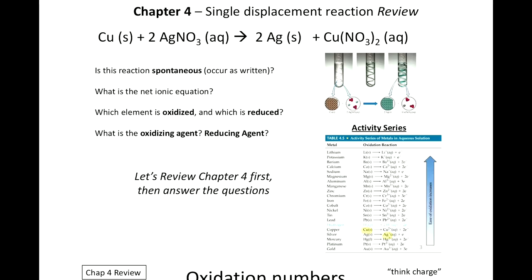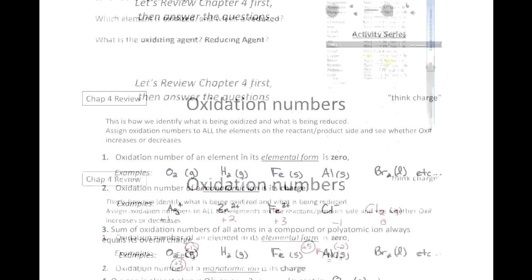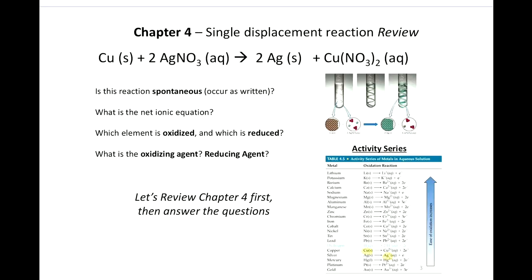Back in 1210, you just believed me that the metal has to be higher on the activity series than the ion, but it's all because of delta G. In one direction, delta G is negative. In the other direction, delta G is positive. And it's related to cell potential. So we reviewed some of these things, net ionic equations, so we can better see what's going on here.